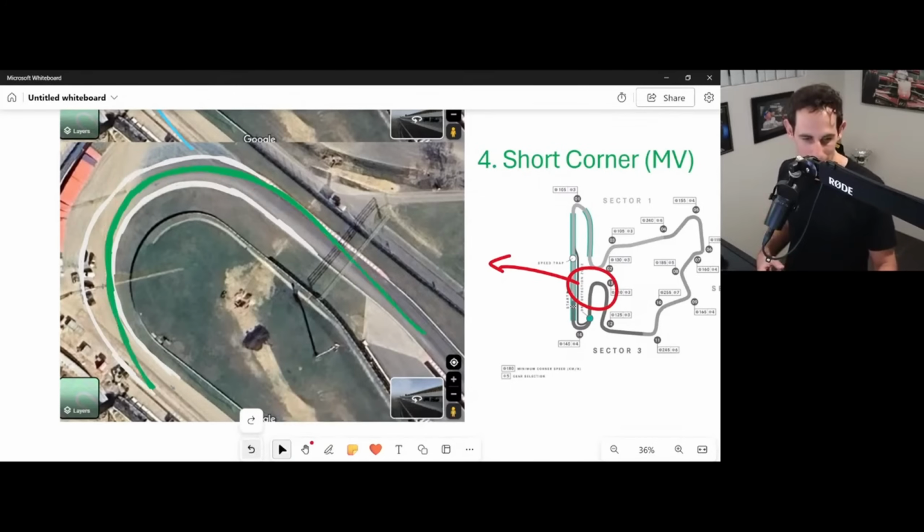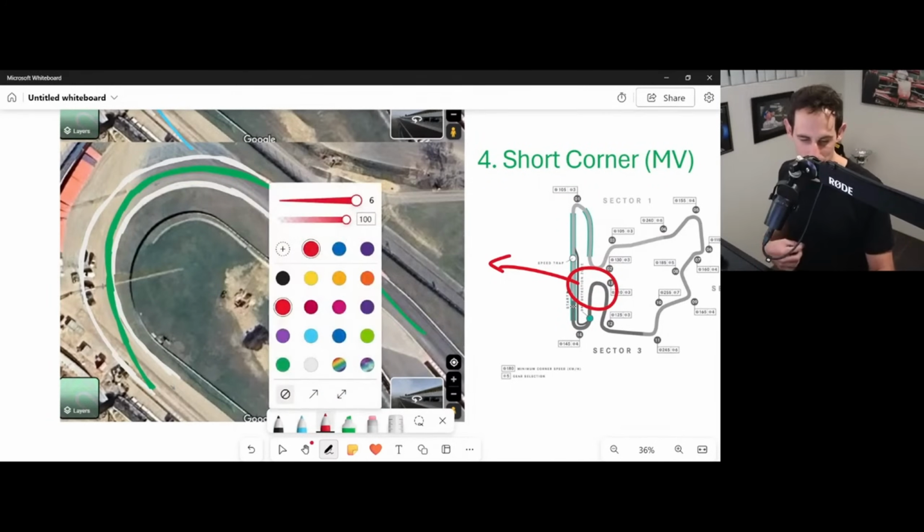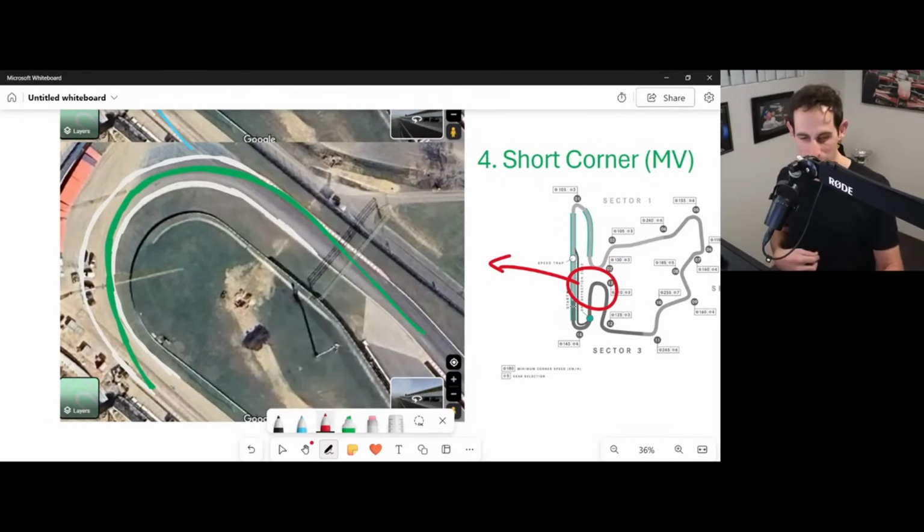So it's the same thing, but the rotation is very condensed. Remember in the geometric, we said the rotation was from here all the way down to here, and it covered all of that region. Well, not with the short corner. Remember, Max starts turning in slowly, starts braking slowly. So in a way, he's extending this straight coming in, and then he cranks the steering right at the end. That's the hot rotation point.